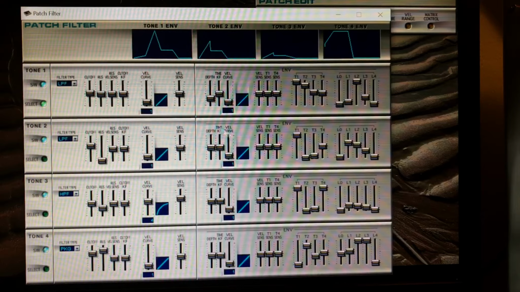Right, so let's change tone to envelope. Just stretch it out a bit and drop down here.